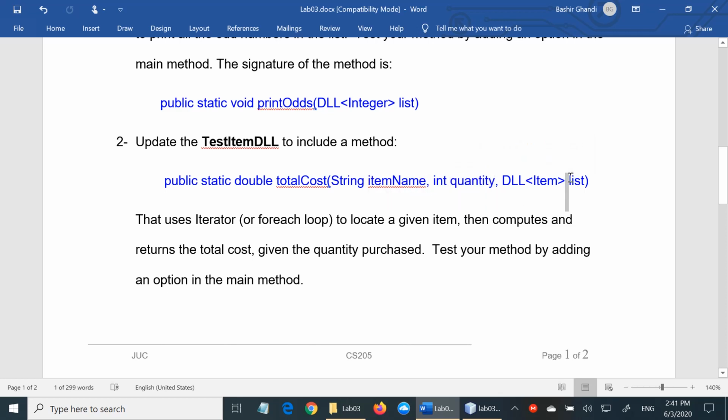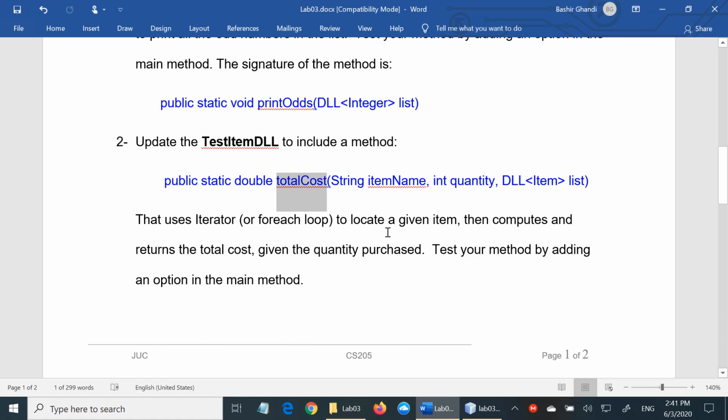So you have to go through the list, you have to traverse it, either using for each or using the iterator directly, until you find an item whose name matches this one. Once you get that item, you can know its price. So if you know the price, just multiply it with the quantity and that will give you the total cost. I hope it's clear.